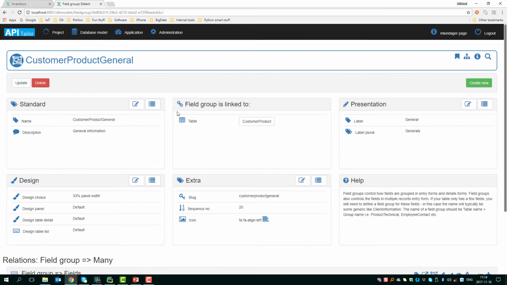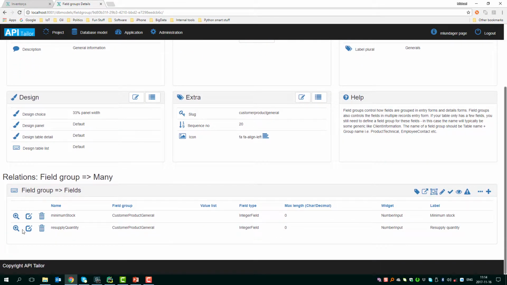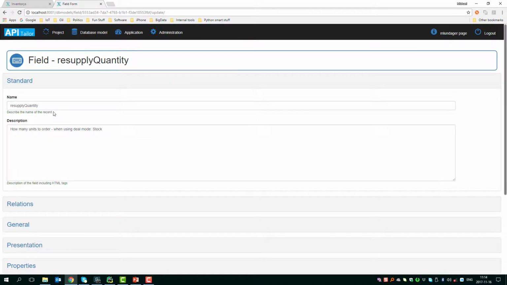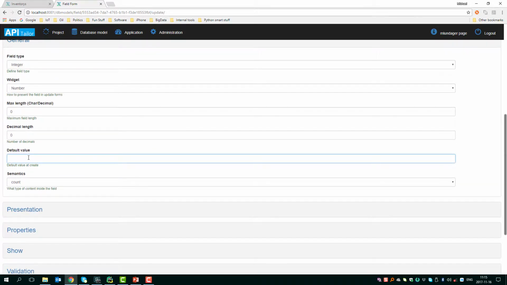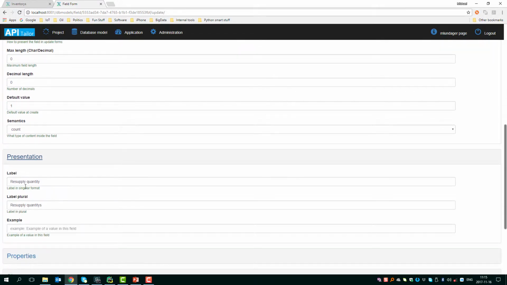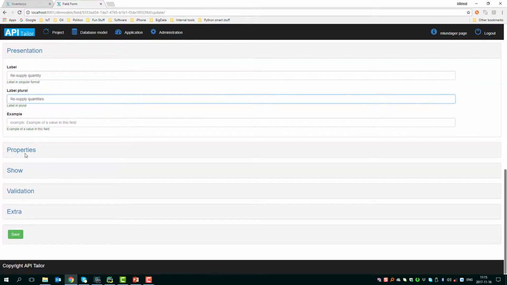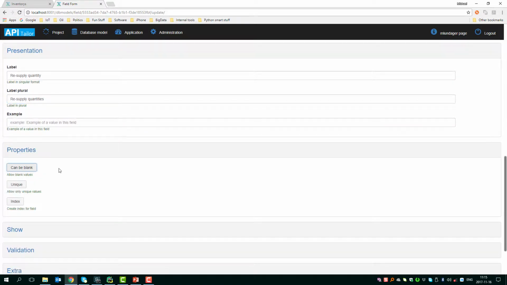Let me go back and take the resupply quantity here. Resupply quantity, we'll put that at a default value of 0 as well. Let me put a dash in here and a dash in here. Resupply quantities would make more sense. Cannot be blank.